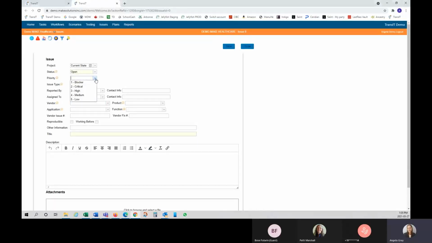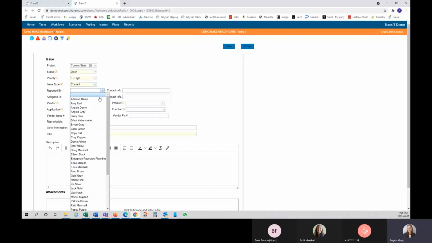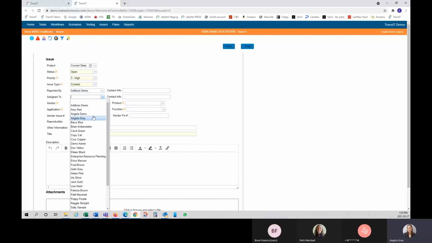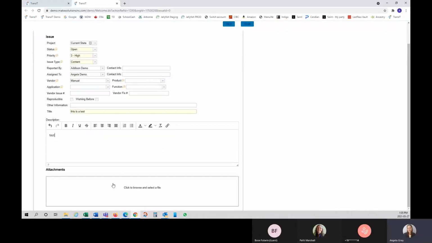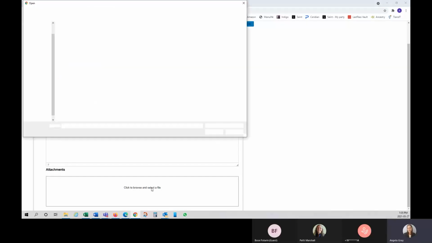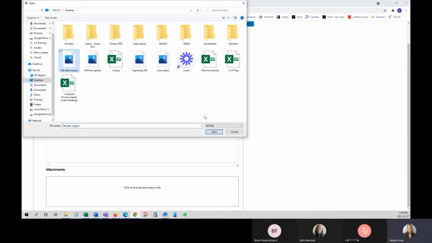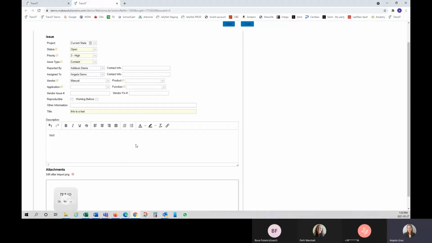So then I could go ahead and start entering whatever it was that I needed to enter in here. And fill in whatever you'd like. If you scroll down, if you wanted to attach a screenshot, if you click into this box here, it will allow you to select a screenshot from your computer.